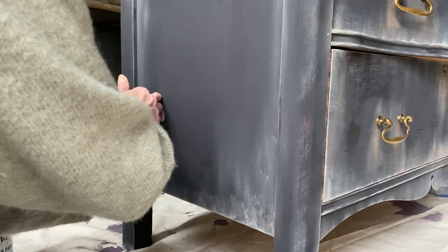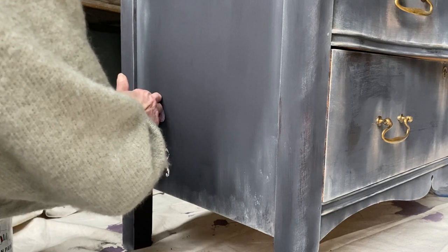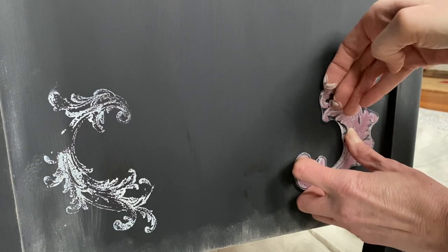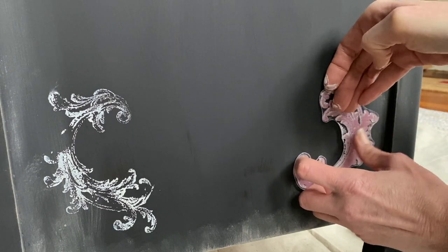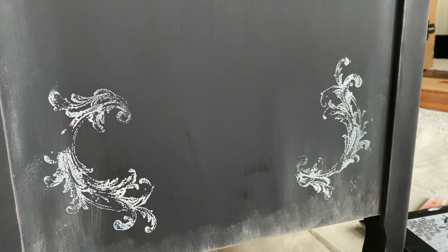I'm definitely looking forward to using more of these stamps in some upcoming DIYs, as there's so many fun things that you can do. Once I'm done everything, I'm going to clear wax it only. I'm not going to use anything else, just to seal the project.